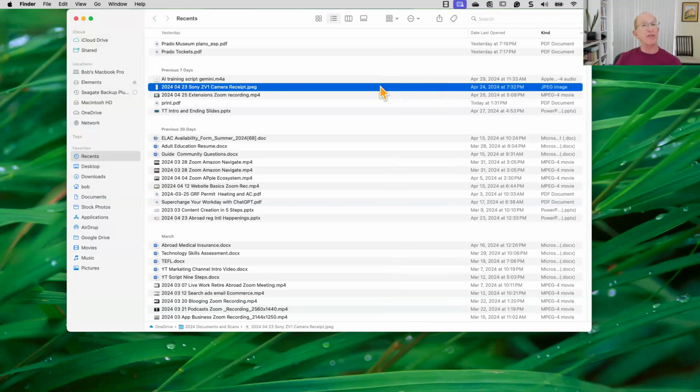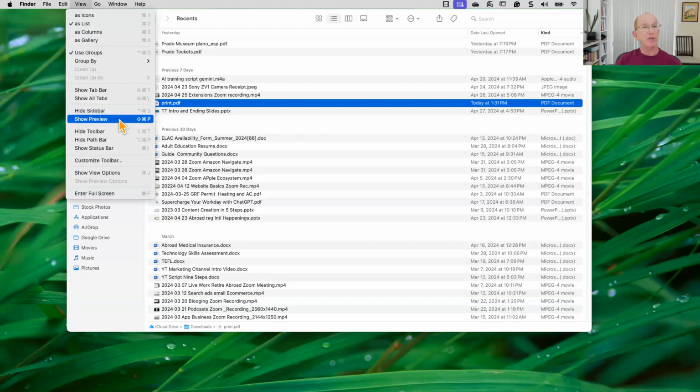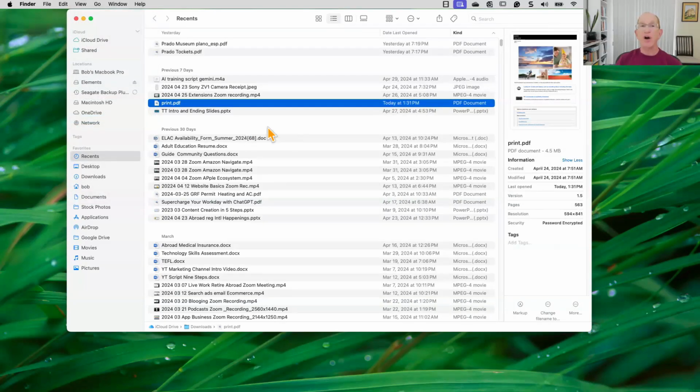It doesn't mean it's not available to me, it just saves me from double clicking on a file and having to close that window every time I want to see something that's in a folder or see what a file is made up of. Is that the right one or something like that? Because like this print one, I say, why did it save as print? Well, it just ended up doing that, but I can view it. I can go to show preview and I can say, oh, that's my Sony documentation.